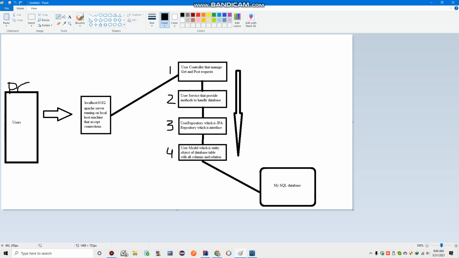If you have a domain, then the domain name will be written here, and with a colon, the port of the domain on which your Apache server or your Spring Boot application is running and accepting your connections. When the PC sends a request to this localhost Apache server, the request is handled first of all by the controller class.